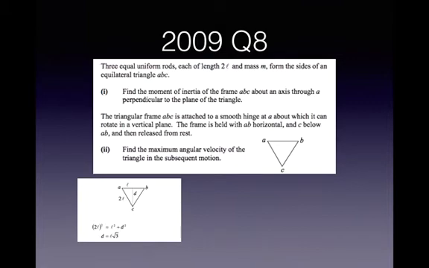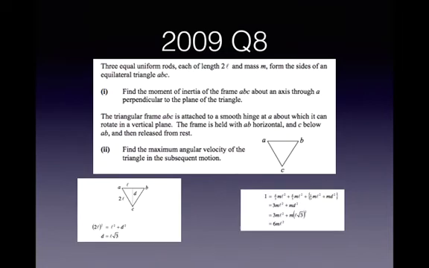So to get the moment of inertia of BC about the axis of rotation through A perpendicular to the plane of the diagram, you're going to use a third ml squared for the moment of inertia of the rod BC through its center, and then you're going to shift it, so using the parallel axis theorem, plus m d squared. Now what they've done there is they've added all three moments of inertia together. The first two are the moments of inertia of AB and AC about their endpoints, and the last one is the moment of inertia of BC, and then the plus md squared is just using the parallel axis theorem.